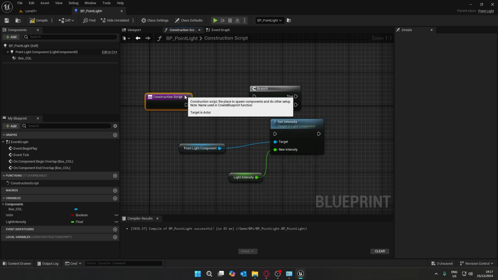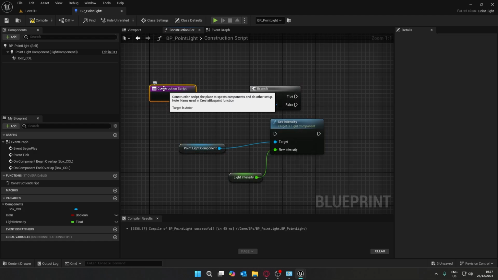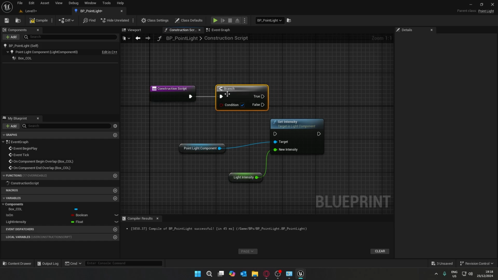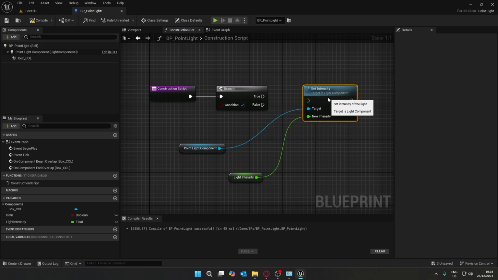And then what we can see is here's our construction script constructor, essentially. If I plug this execution pin into this branch node execution pin, then the first thing that happens by default is we say, if something is true, then do this, or if something is false, then do that. What we can do is say, if the light is on, then change the intensity.